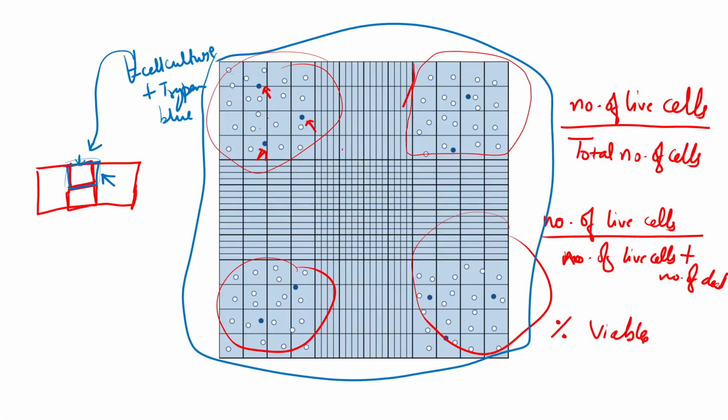This hemocytometer, along with counting cells in a cell culture lab, is also used for counting blood cells. The regions I have circled with red, 1, 2, 3, and 4, we use to count the whole cells. These are mammalian cells, so they can be viewed here because they are bigger in size.